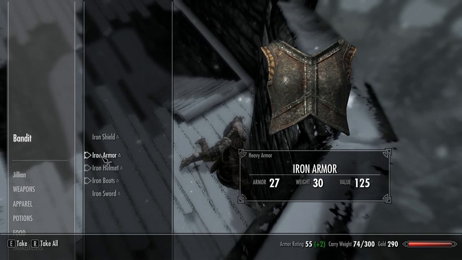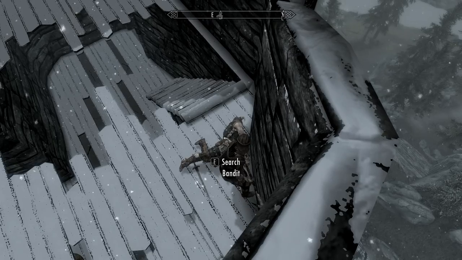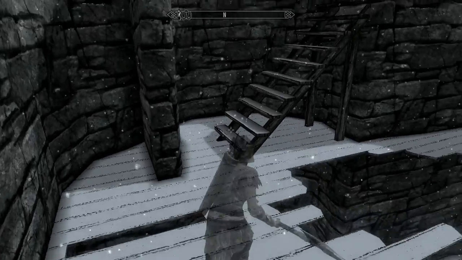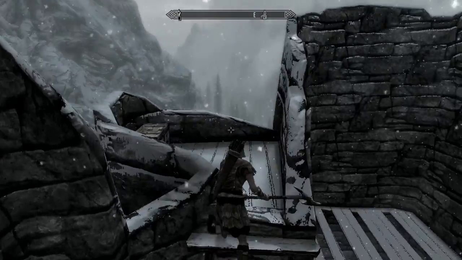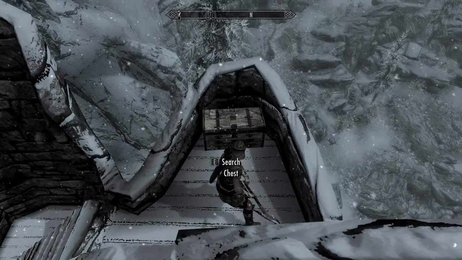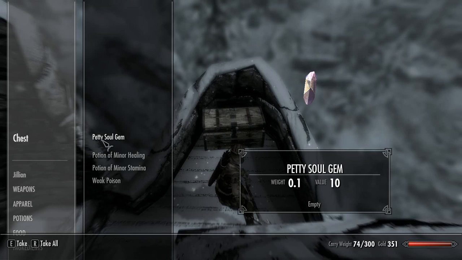Let's see, the iron armor is better than what we have by 2. However, the weight is a lot heavier by 24, so we don't really want to do that. And the reason why I'm not taking much of anything here right now is because when we go into this Bleak Falls Barrow, there's going to be a lot of better stuff to grab.